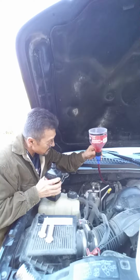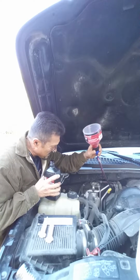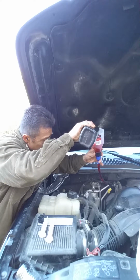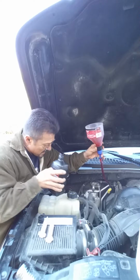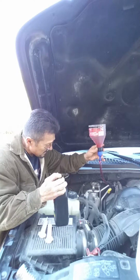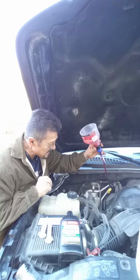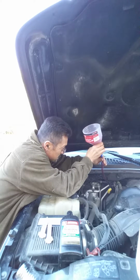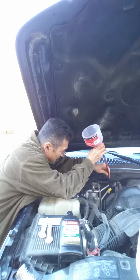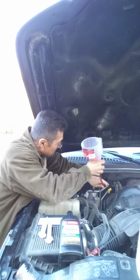And just like I thought, we get a little bit more of that shooting off down in there. We'll get all that gold going down in there. That CerTech gel. And we're going to do just a little bit more. And we're going to shake it down in there. And I'm going to do a follow-up video and just let you know how this thing has been running since I put this in. But we're going to get this going here. I got it all going in there. I'd say I got like 98, 99% of that product down in there.